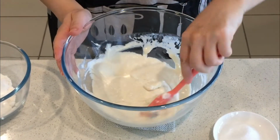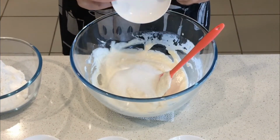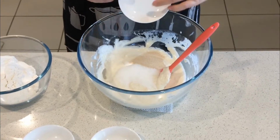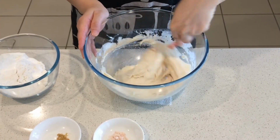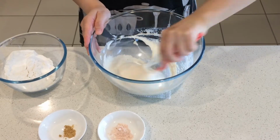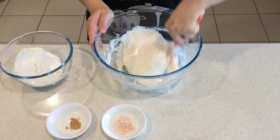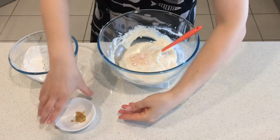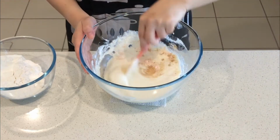After resting for 30 minutes, the dough became very elastic like this. Now you add other dry ingredients. You add sugar, instant dry yeast, and mix well. Then add salt and ginger powder. This ginger powder is optional. You can omit if you don't like it. And mix well.